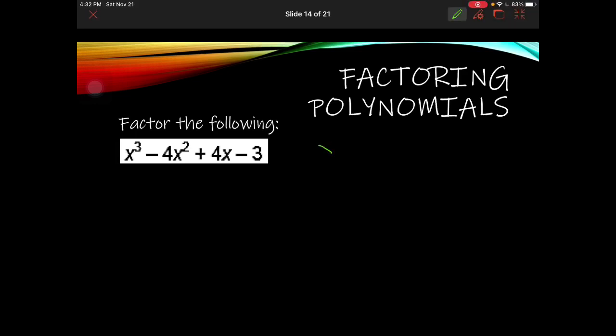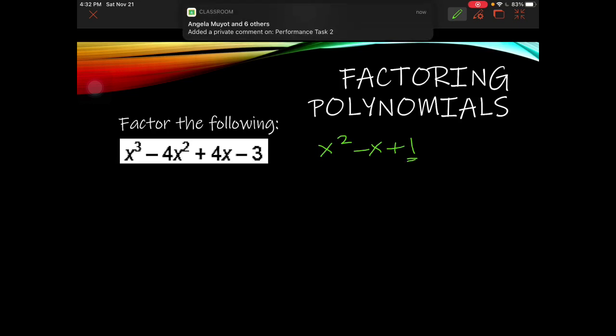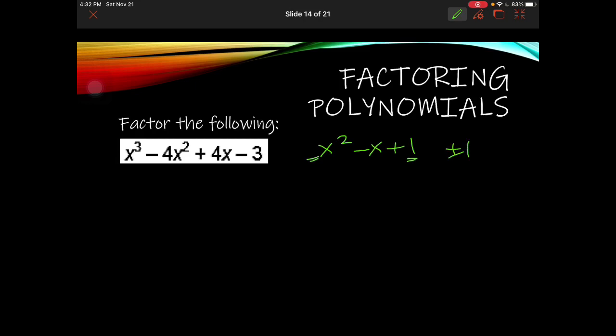So, ang susunod na nating itetest ay x squared minus x plus 1. So, ano naman ngayon ang possible roots nito? Meron lang tayong 1 sa harap at saka 1 sa likod. So, plus minus 1. Let's see if x is equal to 1 and if x is equal to negative 1.